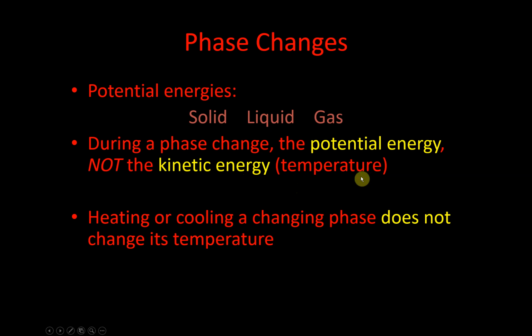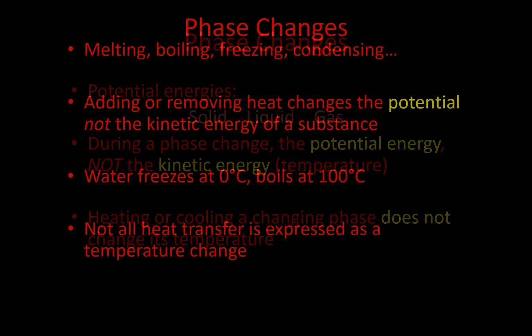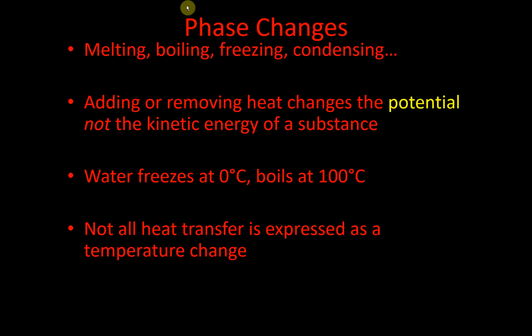So the kinetic energy, remember, is what we call temperature. During the transition from solid to liquid and liquid to gas, we're increasing the potential energy and the overall heat energy and not the temperature. So heating or cooling a changing phase doesn't change its temperature. When we melt, boil, freeze, condense, we're adding or removing heat and changing the potential energy, not the kinetic energy of our substance. And as usual, water freezes at 0 Celsius, boils at 100. So not all heat transfer can be expressed as a direct temperature change, or ΔT.